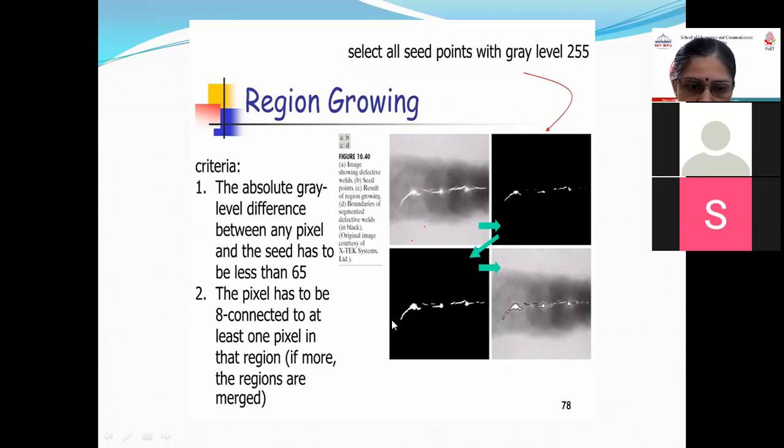After applying region growing, we get these white regions which indicate the defective weld, and then we put these regions on the original image and apply some border to differentiate them from the background. So these are the defective welded regions in the given image. This is an application of region growing for detecting defects in welded parts.